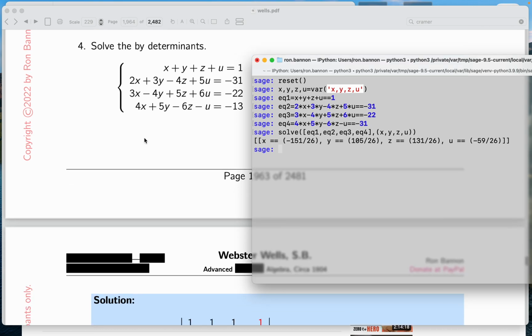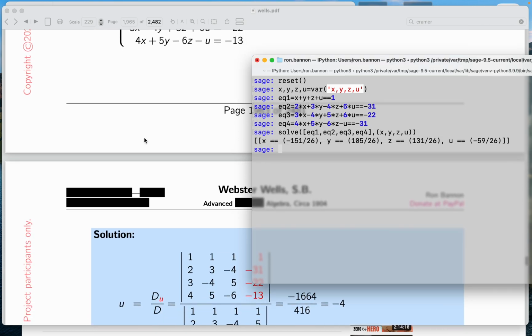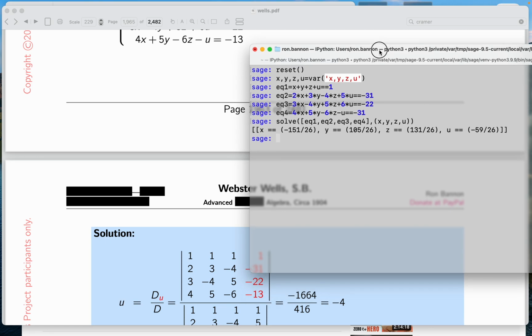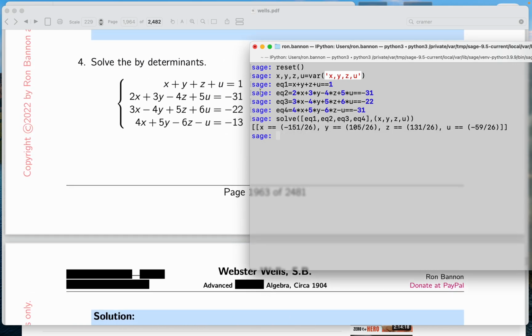So I think I might have made a mistake, actually. And I'll tell you why. I'm not getting the same answers. So someone says, if you don't get the same answers, why do you assume you made a mistake? I did it by hand, all right, with those determinants over there. So I'm going to go back over here, and I got to look at my typed work.